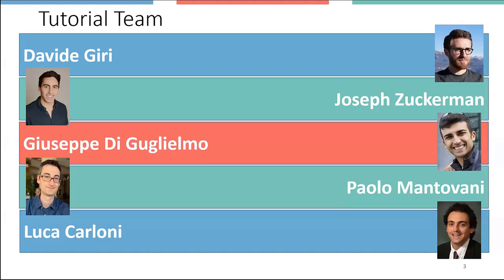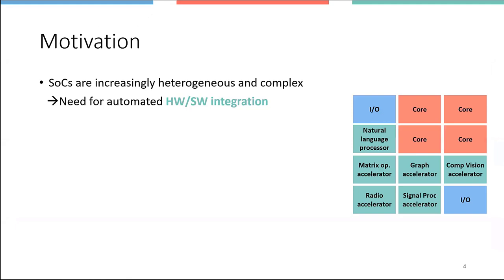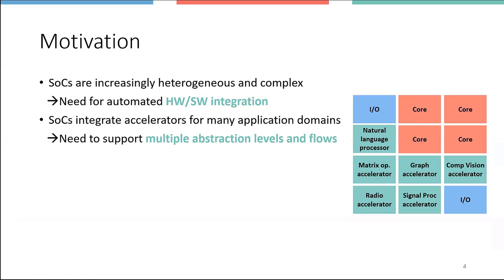So I introduced the team, we introduced the preliminary setup. So let me spend just a couple of minutes on telling you about the motivation that led us to develop ESP over the years. Our research is and has been motivated by the consideration that computing systems are becoming increasingly heterogeneous and therefore also increasingly more complex to design, to program, and to validate. This, we believe, happens across all computing domains, from embedded system all the way to data centers.